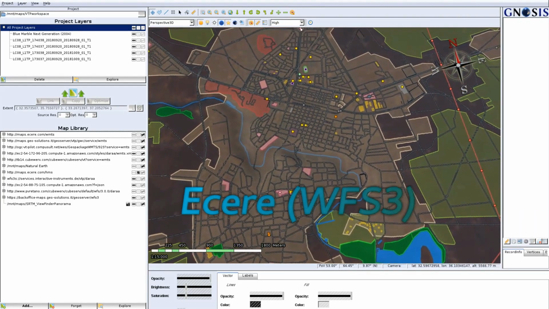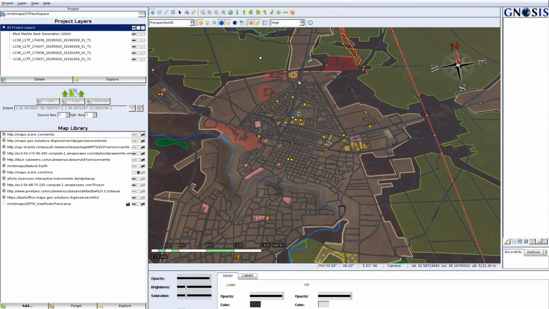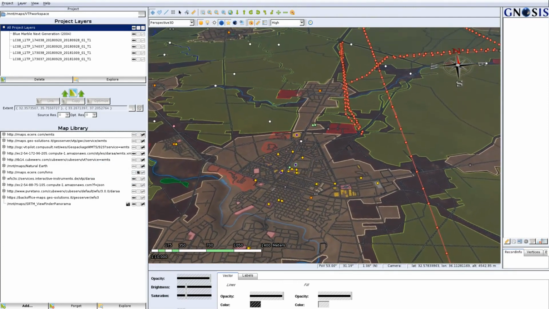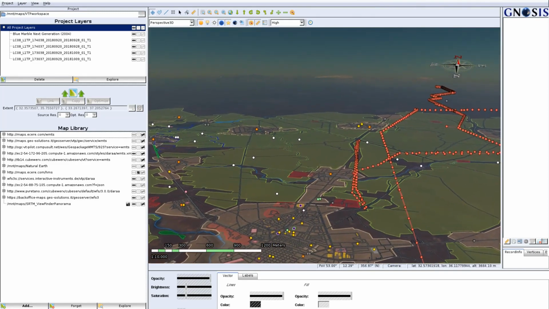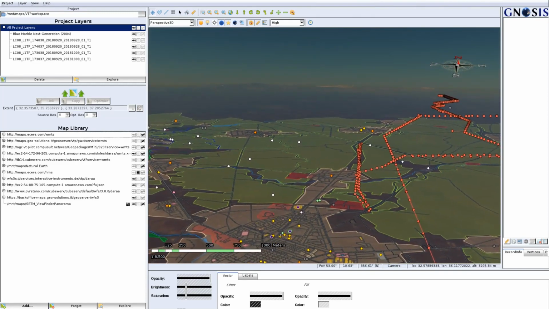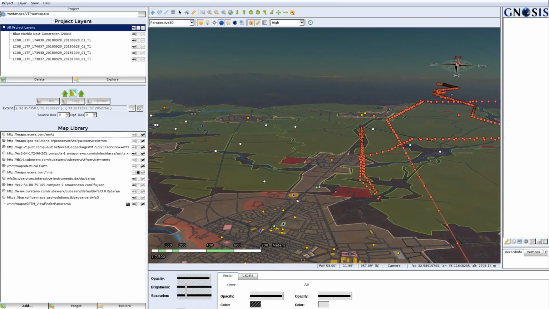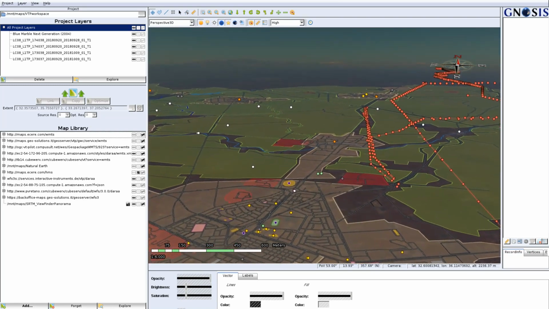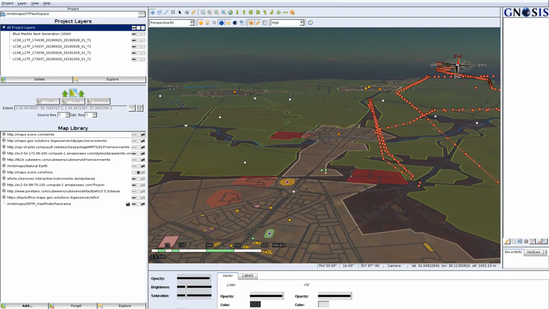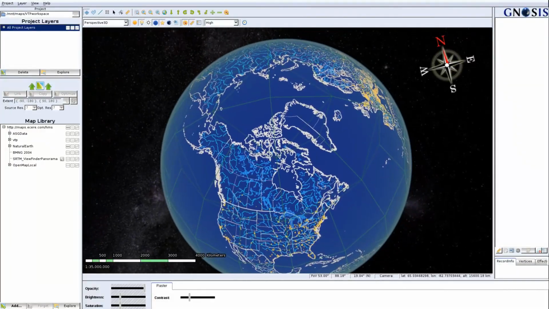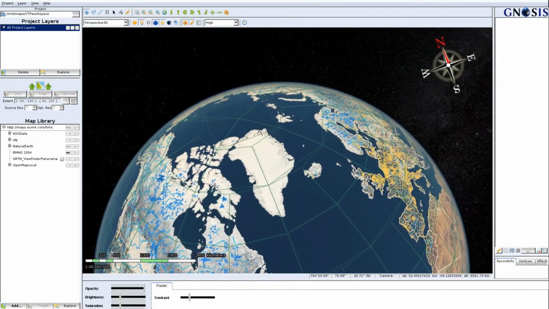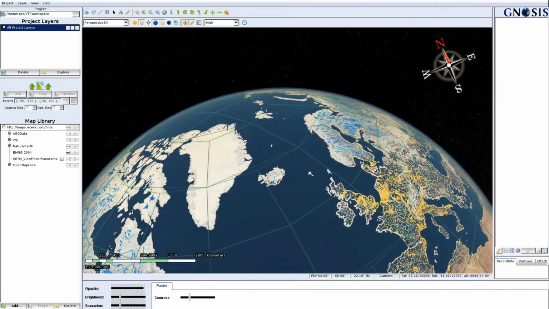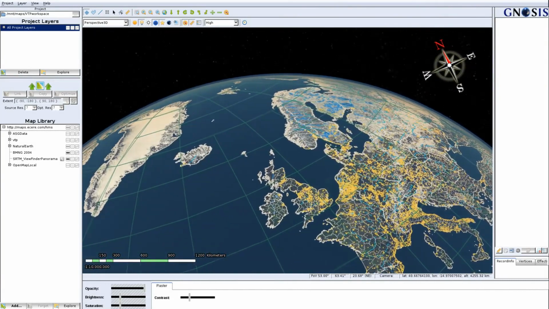In addition to serving and accessing vector tiles layers, we tried to stress the fact that many notions such as tiling, coordinate reference systems, geospatial, and temporal extents apply the same whether the data consists of vector, coverage, or imagery. We think that going forward, both users and developers would greatly benefit from a harmonized map service which would regroup the common capabilities in a single API regardless of the type of geospatial data.